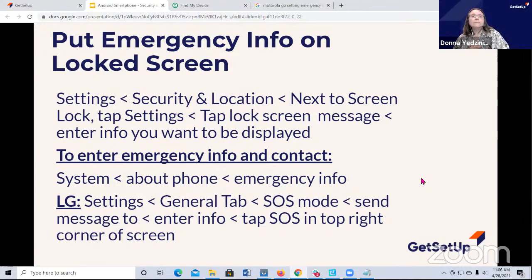I'll tell you, one day I was walking down the street and there was a phone just lying on the street. And I picked it up and I was kind of lucky in a way because they didn't have their phone locked. And I thought, okay, I'm going to look through their contacts. I looked through their contacts and I found Dad.